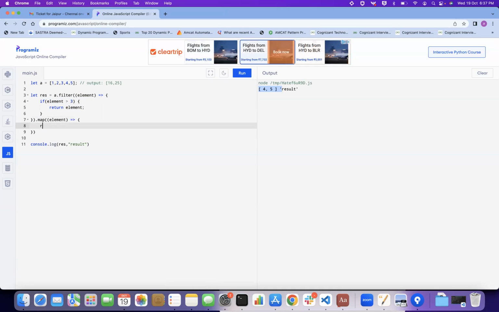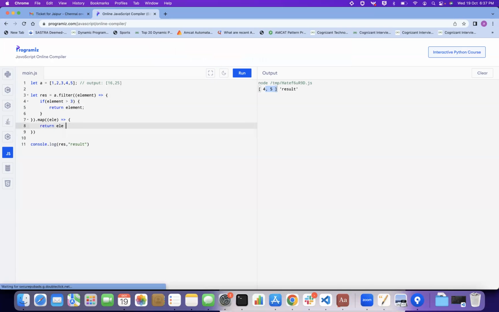Will you give a condition or return directly? No, we can return. Return what? Element into element. We can just do element star element. Okay.